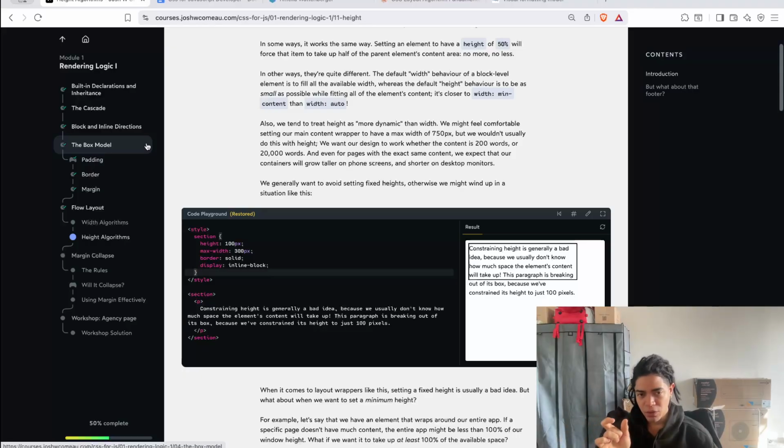By looking at the box model, which is how CSS describes how browsers should process DOM elements into visual elements, as a box, this box is made of the content, the padding, the border, and the margin.